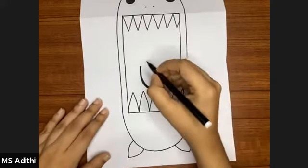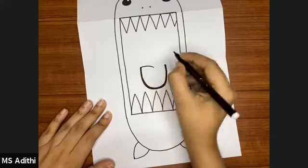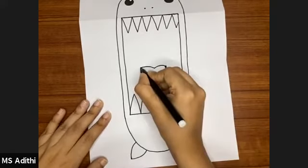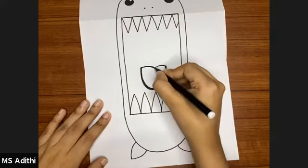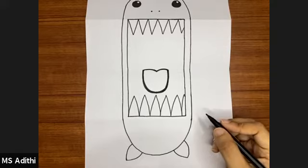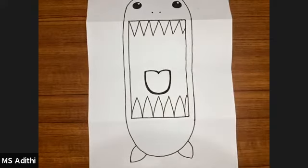And we'll join this by making two bumps, okay? So here is a folding, and you need to make two bumps like this. Okay.